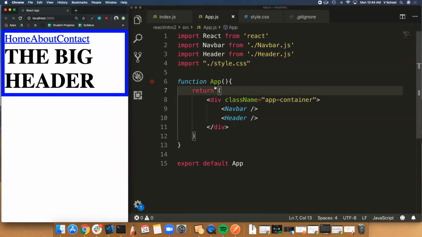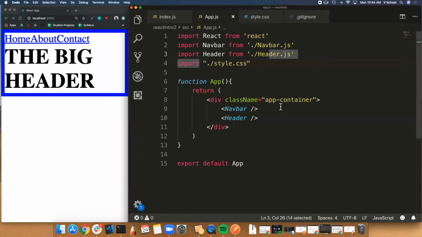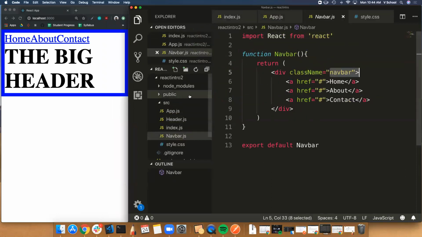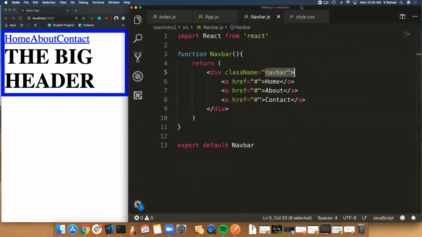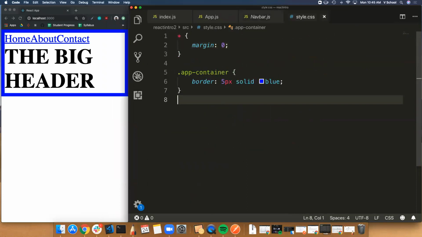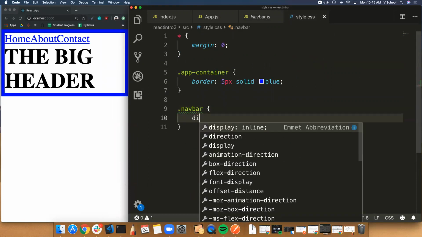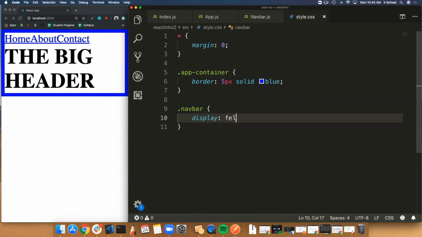To prove this, I've imported the style sheet on my app.js, but now I'm going to style my navbar. So in here, I'll grab my navbar and make it a flex box with it centered.